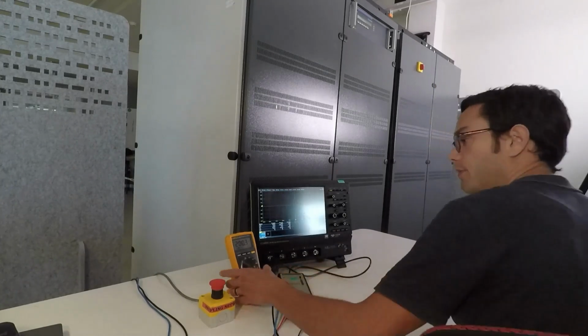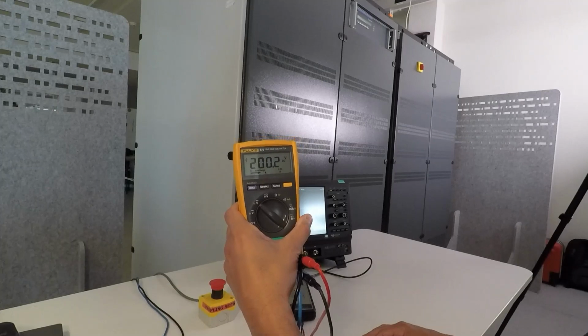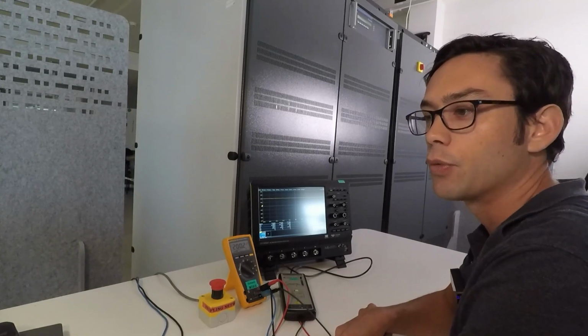So I set it to 200.0 and the voltmeter shows 200.2 volt DC, and the oscilloscope is at 200 volt as well. So we've checked now L1, the first line, and you can repeat the same thing for L2 and L3. And once done, the PowerWave is verified that it generates AC and DC, and it's good to use.